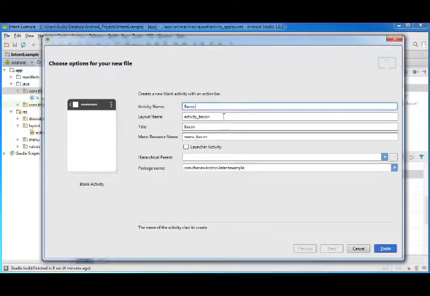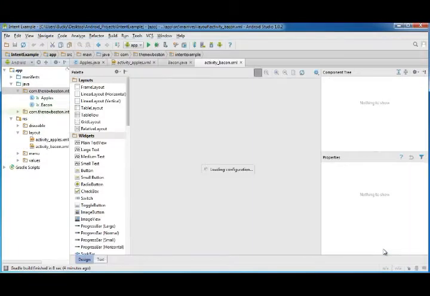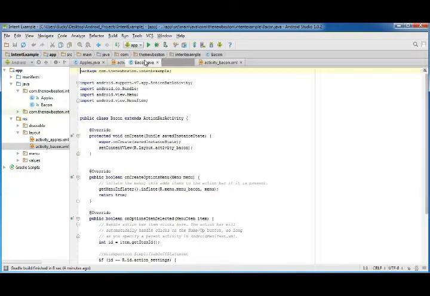So I'm just going to name this one bacon, and make sure that you don't have the launcher activity selected, because remember our apples one is the very first one that we want to appear. This is just going to be an extra one. So hit finish, and let me organize everything.